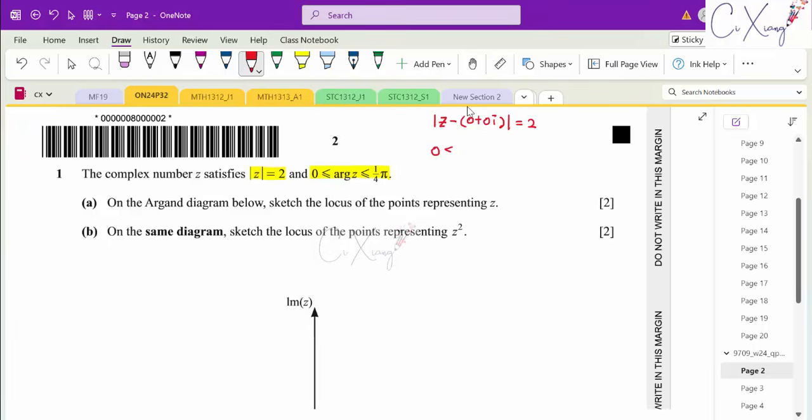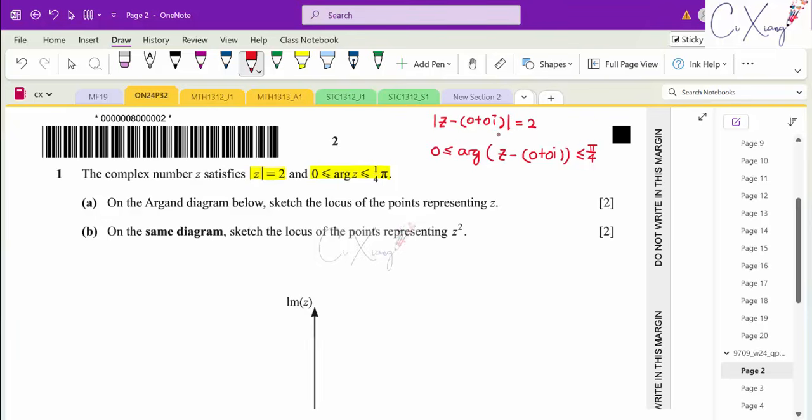So again, if I want to rephrase it into the pattern where I'm having argument, then argument of z minus a complex number is smaller than or equal to pi over 4. So what is the complex number here? It is also 0 plus 0i. So taking 0 and 0 as a reference point, we are going to sketch the argument of z for pi over 4. Then after that, you should shade the area because this is an inequality. So when you want to draw it out, later you have to shade the area. Then this one is an equal sign. Therefore, it should be a line.